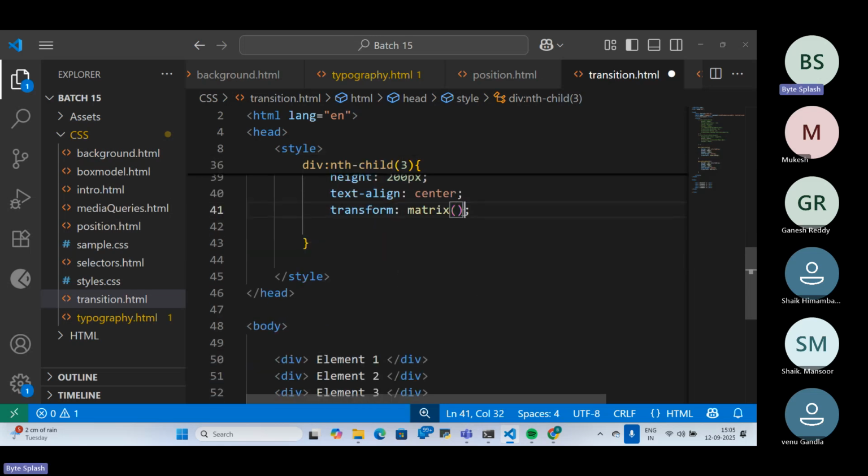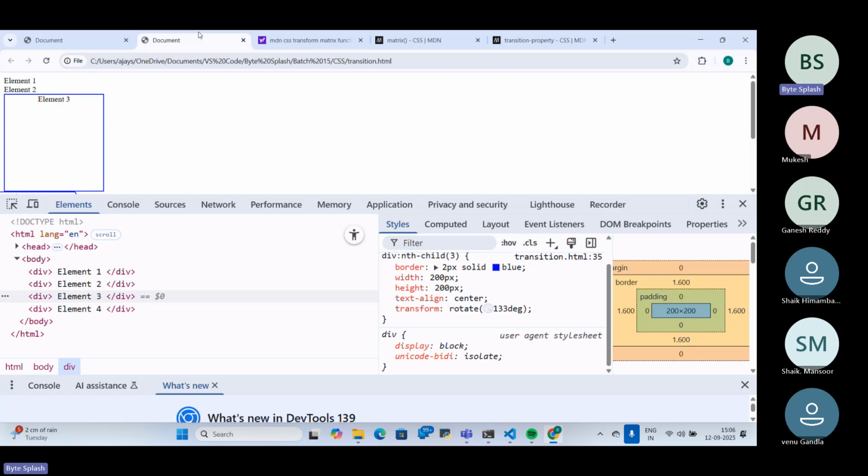So scale first, scale. We are going to, so now, 2 pixels or else 20 pixels, so any idea?